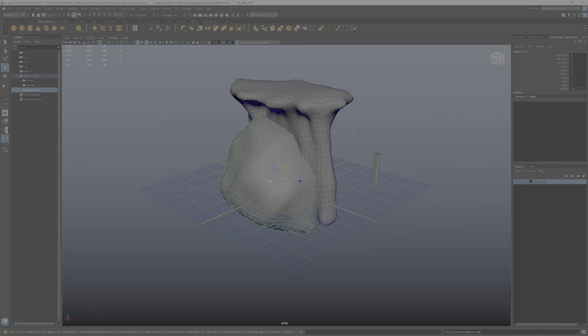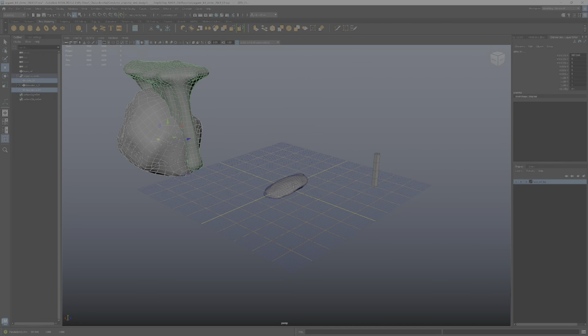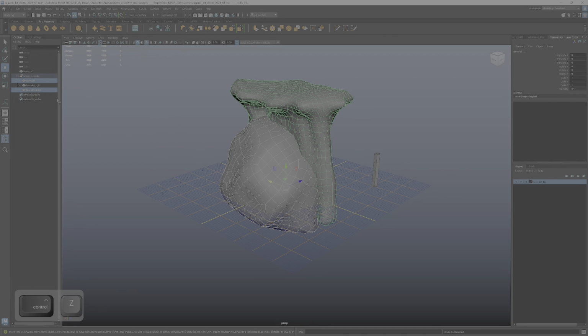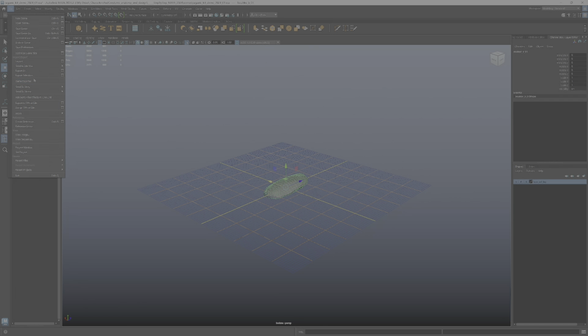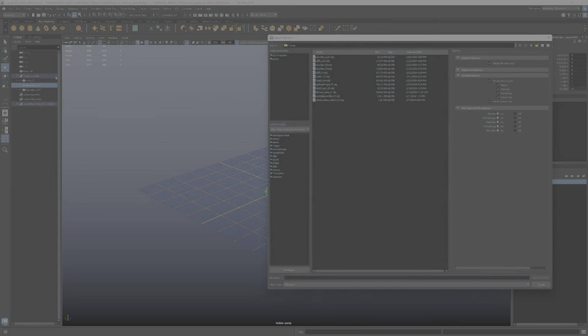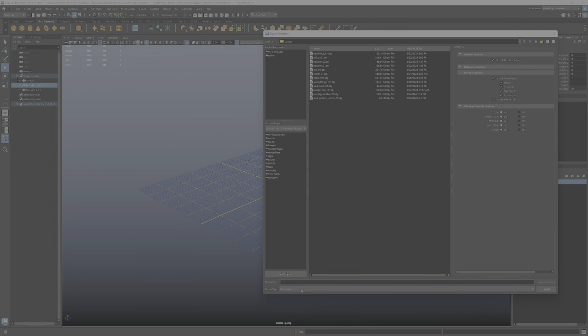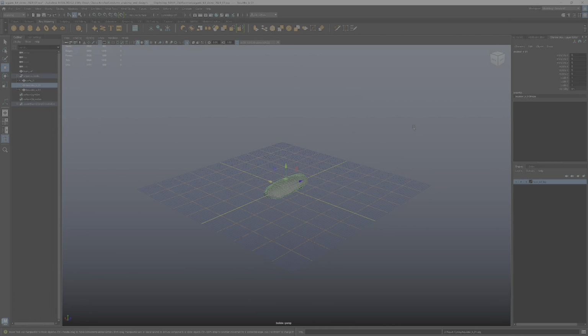And the last one, grab these and move them out of the way for just a minute. Or we just grab it here and isolate it and then do file export selection. And this one is boulder B01. So let's go boulder B_01. There we go, boulder B01, export selection. And those are OBJs, those are ready to rock and roll.